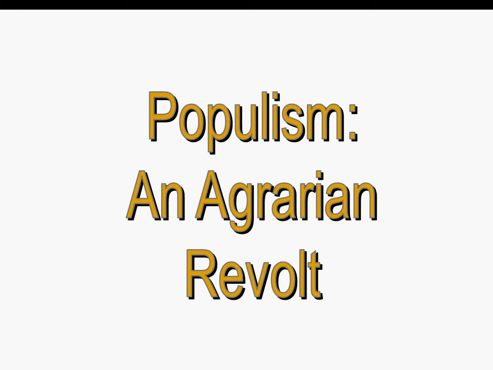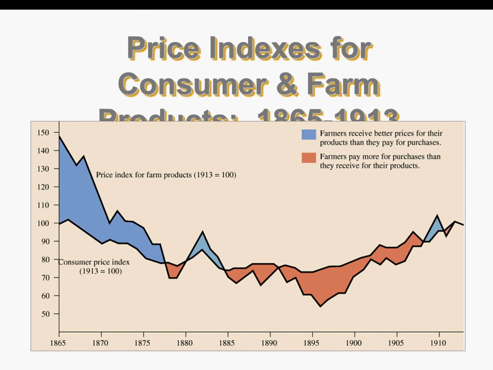When you see the word agrarian, it is talking about farmers. And so the farmers are going to revolt against government policies and big business. Farmers during this time, you can see, weren't making the money that they needed to make. The farmers paid more for purchases than they received from their product. And so a lot of farmers were losing their farms, going in the hole. Even though they would work hard and cultivate a number of acres, no matter how much they produced, it seemed like it was a losing battle.